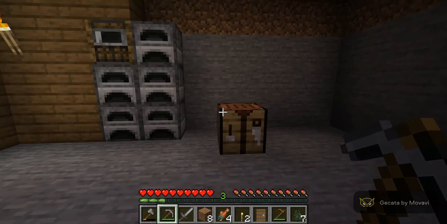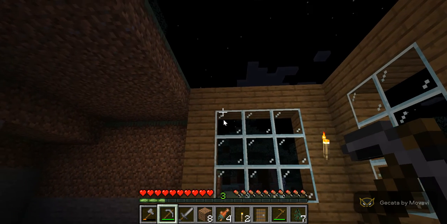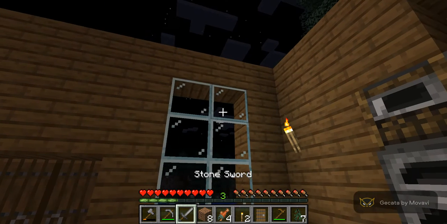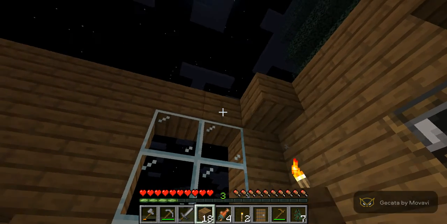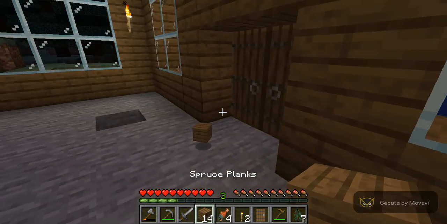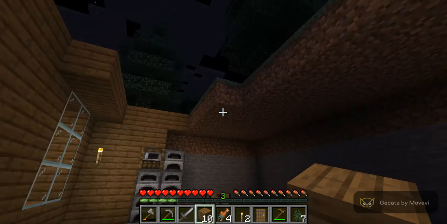So right now, I think probably the best idea would be to get ourselves a roof. That way we'd be prepared when the phantoms spawn. Alright, so let's cook up some of this cobblestone because, oh yeah, I forgot I got glass. Actually, I just had a brainstorm. Let's fill in a little part of this. I'm going to make a better roof sometime later.